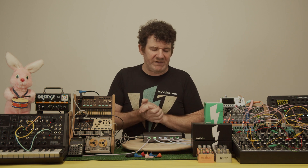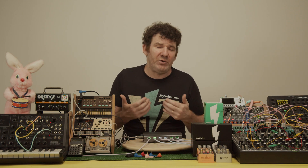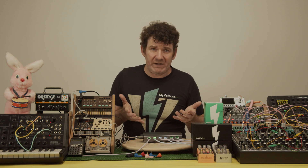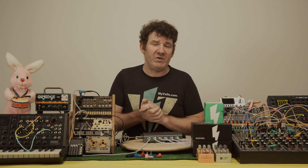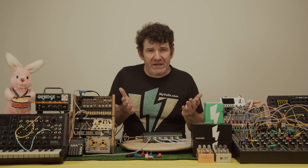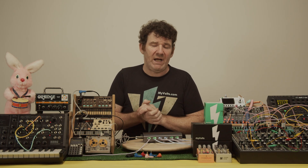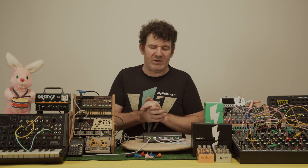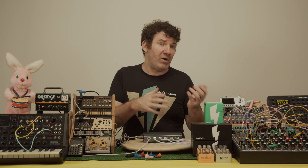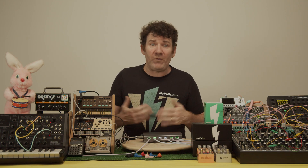The great advantage of this isolation is that it removes any ground loops. Ground loops are the core problem with powering multiple instruments from a single source. This is something that guitarists have worked out — if you look at any professional pedal board setup, they'll always use an isolated power supply with a number of outputs, each going to a particular pedal. So what we're effectively doing is learning from what guitarists have known for 10 years and applying it to all USB devices.